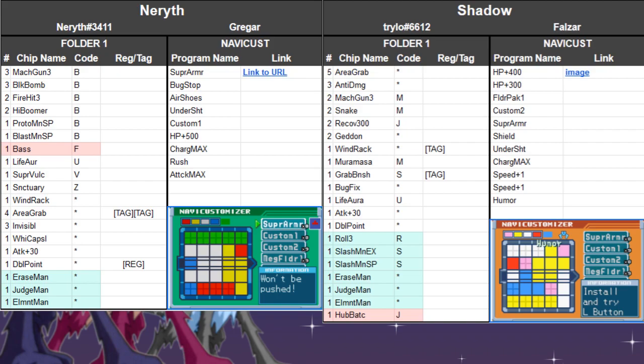Okay, so if you start by looking at their setup, starting with Neryth, it looks like he's playing Gregor with B code. Yeah, B is very solid. Well, either version you run, but it's got plenty of options. I noticed that he's going for a few elemental combinations. He's got the high boomer setting up grass. He's got black bombs. He's got fire hits. So this has some very good damaging combos he can use.